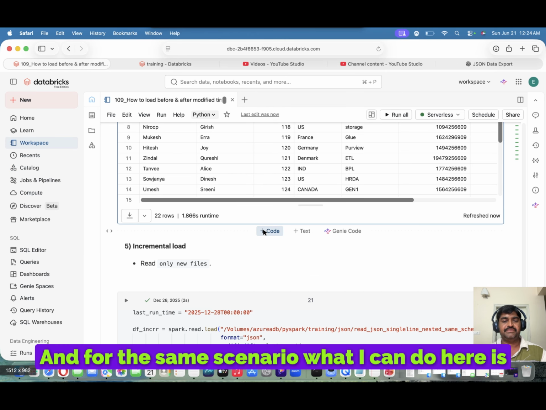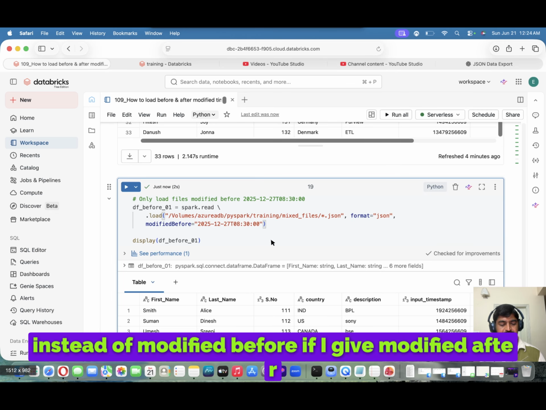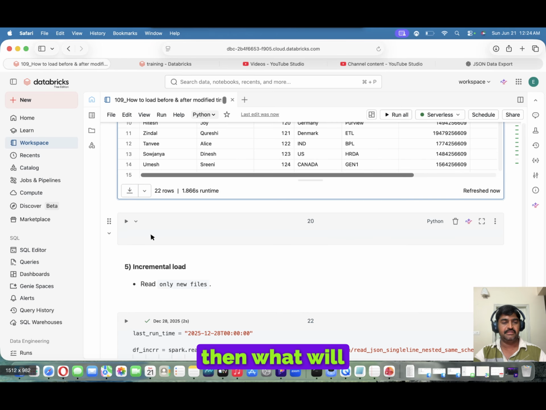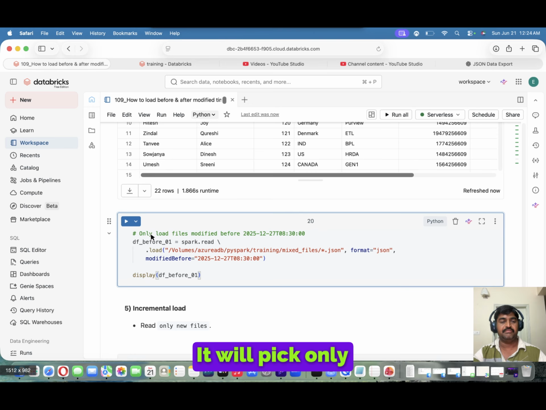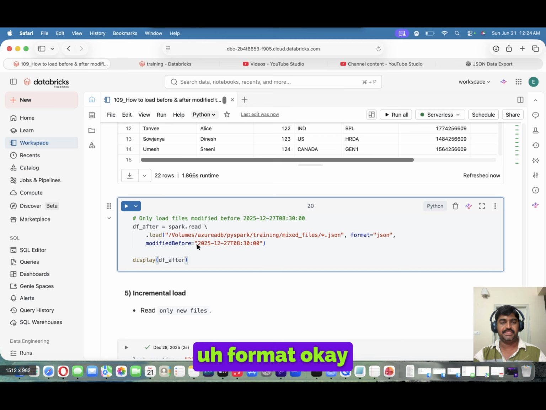And for same scenario, what I can do here is instead of modified before, if I give modified after, then what will happen? It will pick only first file. Format.